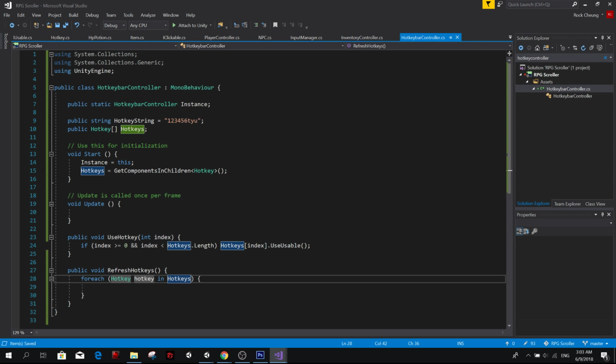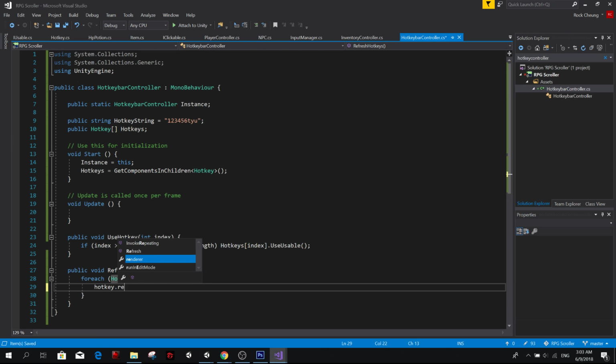For each hotkey in hotkeys, we're going to call hotkey.Refresh. And hotkey.Refresh will check if it needs or not to remove the icon and do all that stuff.